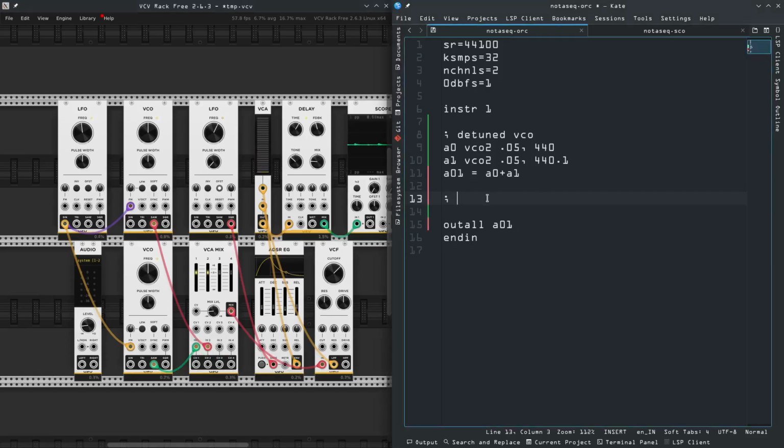Okay, modulate control frequency, not audio. So we want K0. LFO has parameters as amplitude and frequency, which is 1.5.